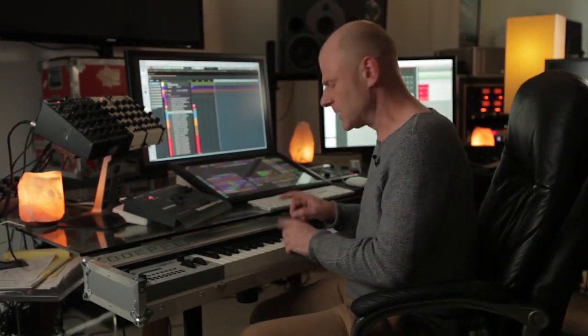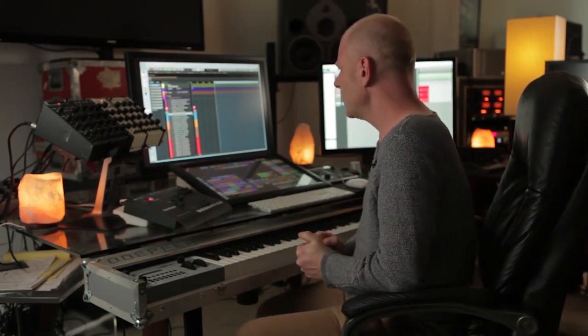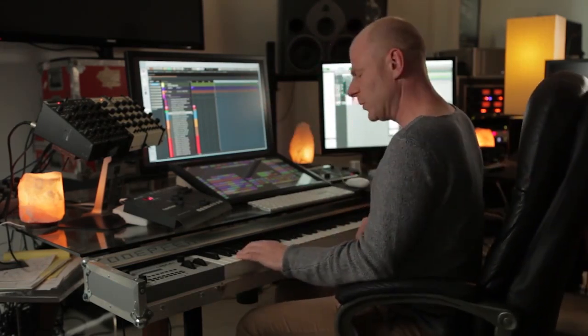Most of the drum libraries out there focus on 2-3 keys, and then it works with velocity: the louder you play the keyboard, the tougher the drum sound becomes, the louder it becomes. My philosophy is actually different. I play the drum roughly 100 times, 120 times, and I try to be as precise as I can. I start as quiet as I can, and I go to as loud as I can. So let me play that example here.